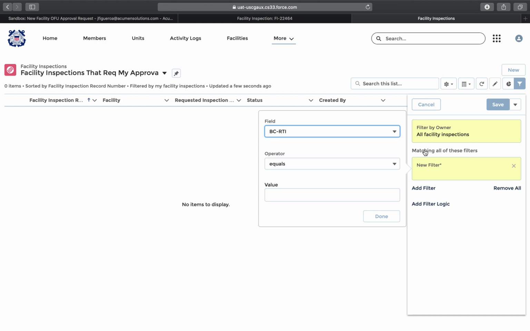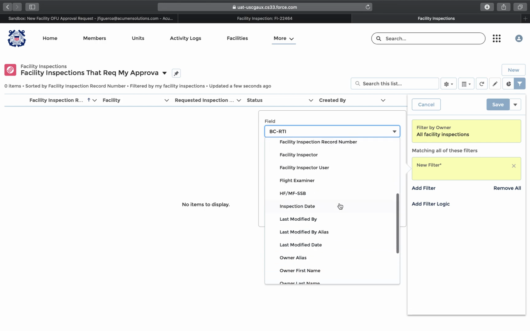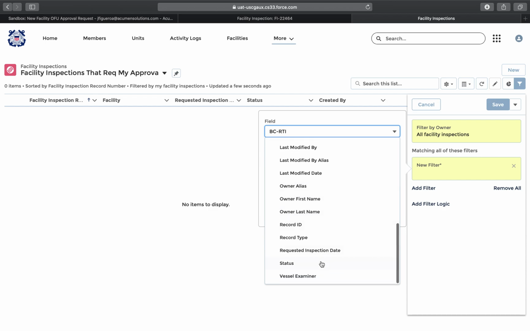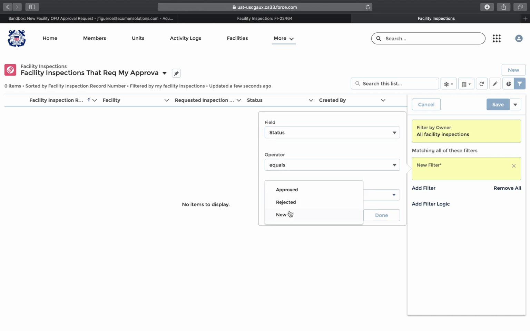I will then add a filter so that we are only viewing all the facility inspection records that are in the new status. For the field, I have chosen status. The operator I will keep as equals, and the value will be changed to new. I will then click on the done button.